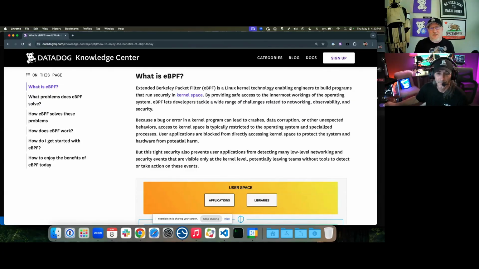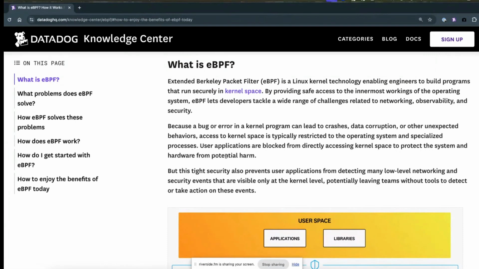So with that, we've covered very briefly what eBPF is, but do you think we should jump in more? Yeah, and maybe let's take a good look at something. A good graphic of what this looks like here. Because we both work at Datadog, we have this really cool knowledge center that has, straight away, what is eBPF. We're defining it here, and of course, that is the extended Berkeley Packet Filter.